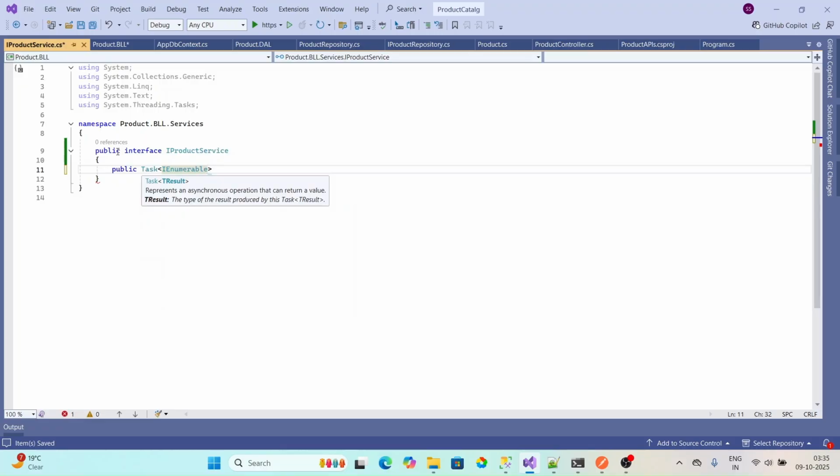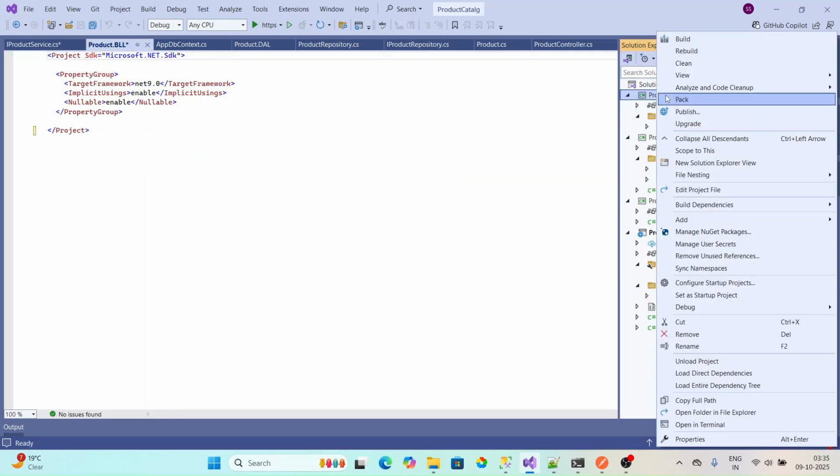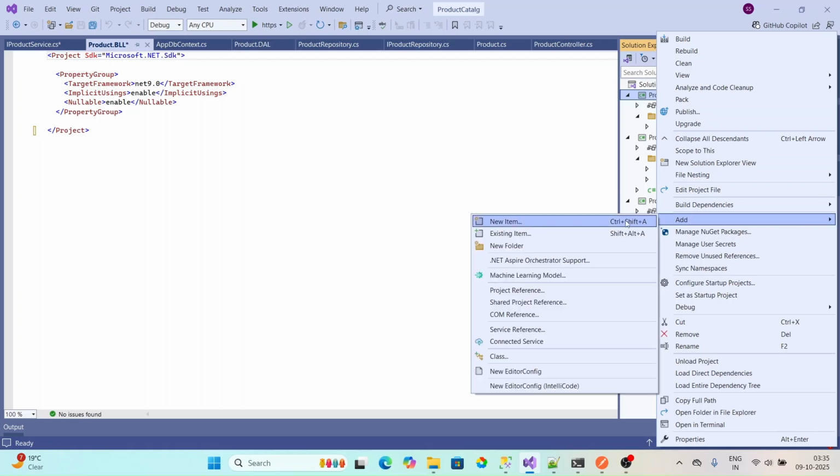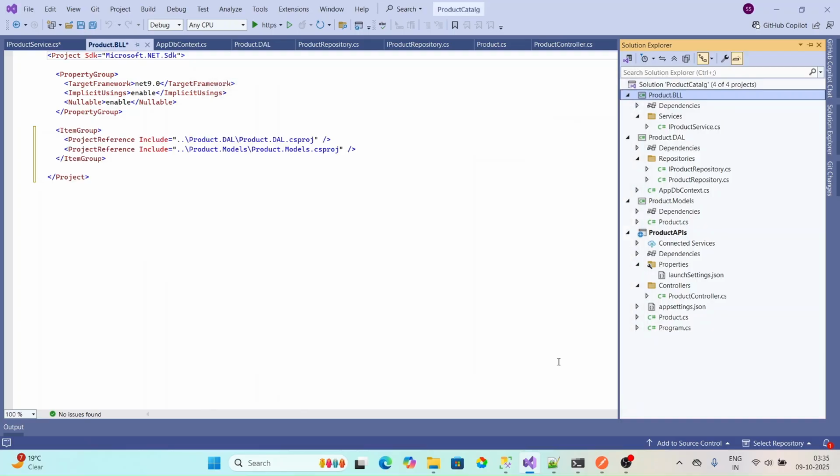And again we need to add our product models reference. So let's right click, add reference, project reference, and select models and data access layer. Okay, so we have added these two references.